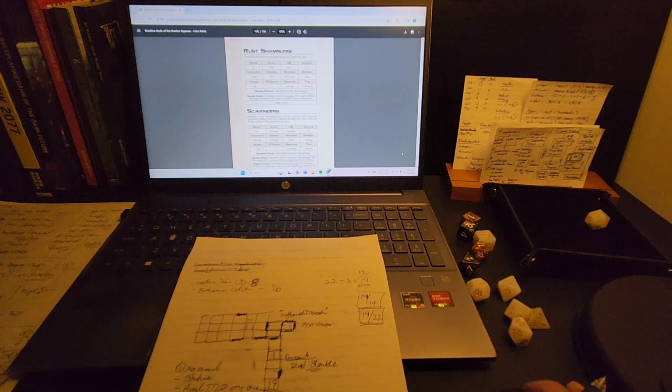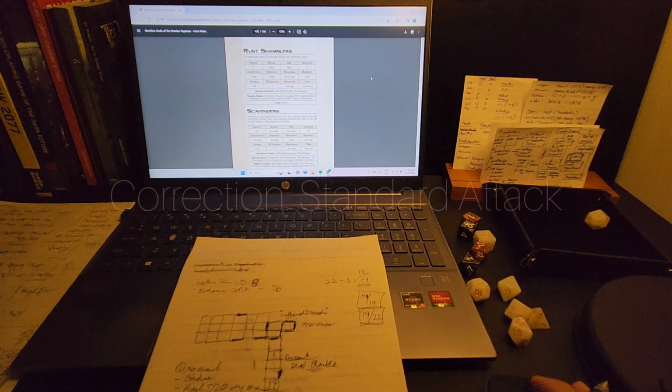Alright, so we're here on page 104. So Rust Shamblers, an animated mass of corroded metal and synthetic flesh. For health, attack is easy, defense rating is easy, constitution is easy, strength easy, willpower very hard, dexterity easy. There are 3 of them, and there's 1 XP granted. Perception is average, and it is a construct.